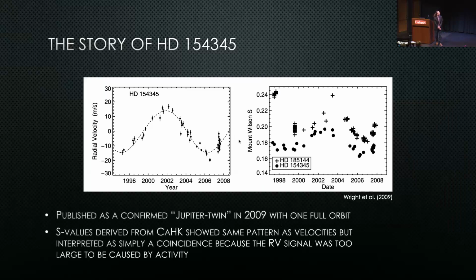Now this plot is straight out of that paper where he showed the S index plot right next to it here, which does suspiciously trace that same signal that was detected in the radial velocities. This is really pretty early days, and we didn't fully understand what that meant. And you'll actually notice there's 2 different stars plotted on that S index plot. One is Sigma Draconis, HD 185144. It follows a very similar trend in time as the S values for this star. So he sort of blew that off as a coincidence.